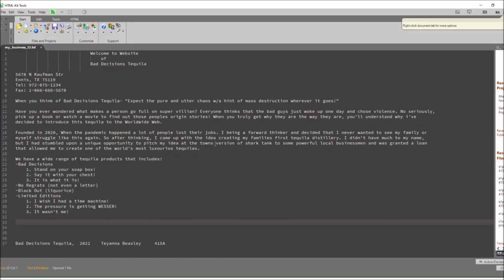So, for part 1 of session 1, my text file shows the name of my company, which is Bad Decisions Tequila, because I'm doing a tequila company. And then my location.